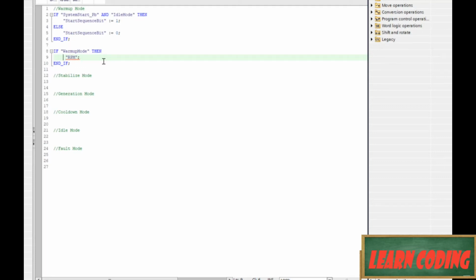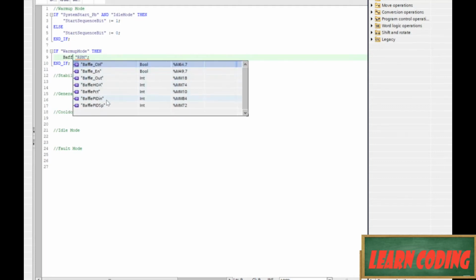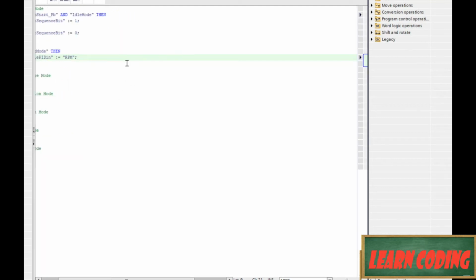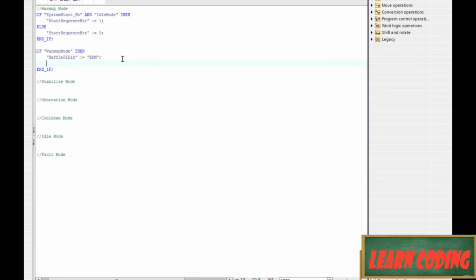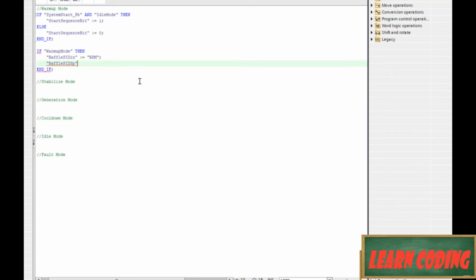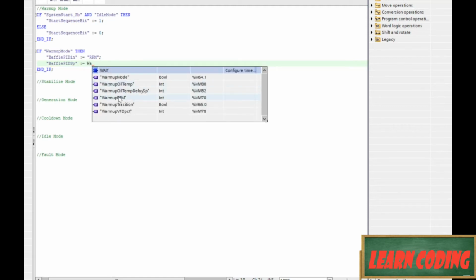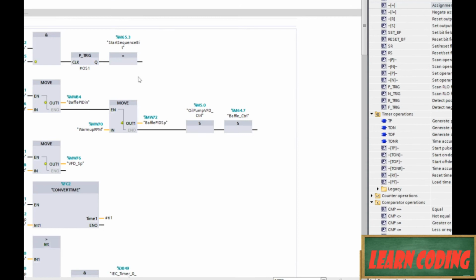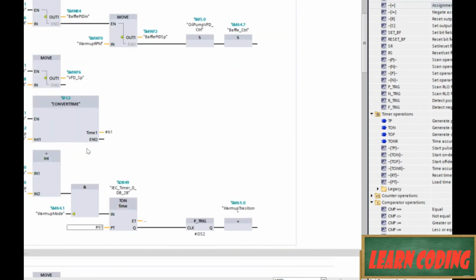It's going to be baffle PID input, colon equals RPM, and then baffle PID set point, colon equals warm up RPM. So we've got our PID set points, good. We've got our input, good.